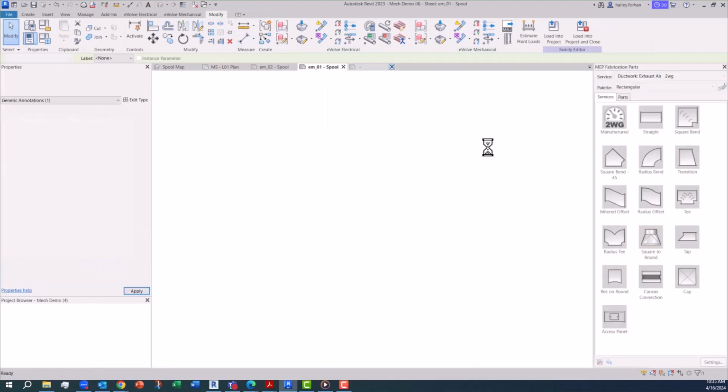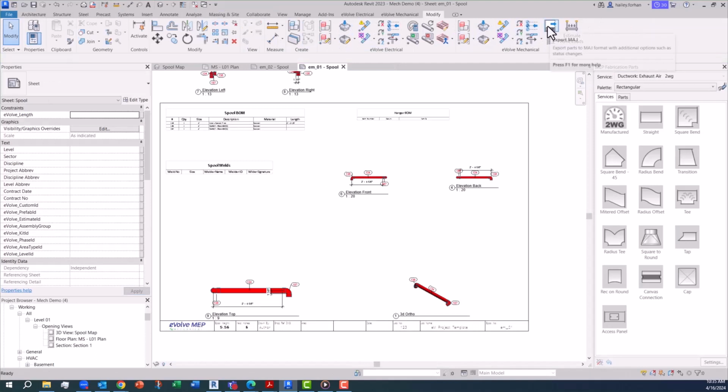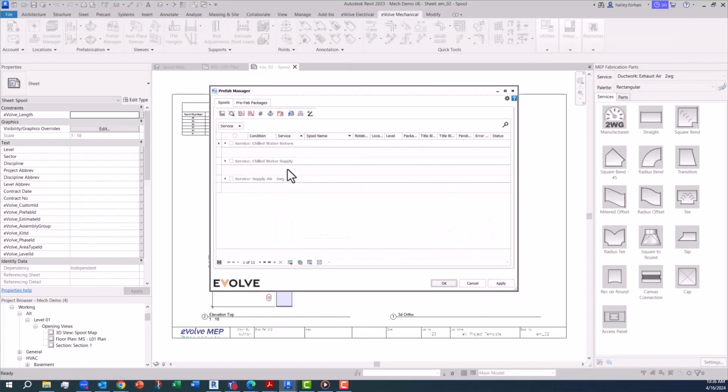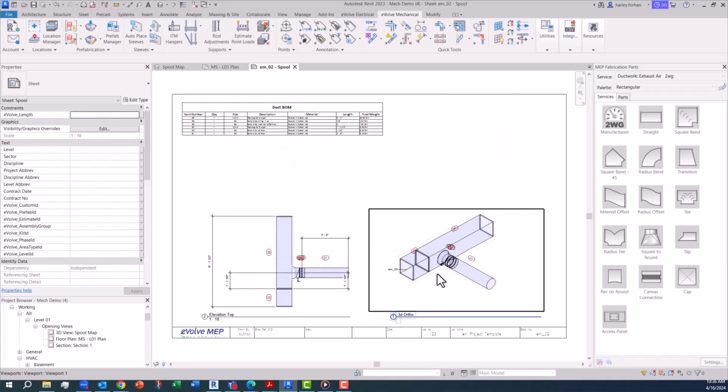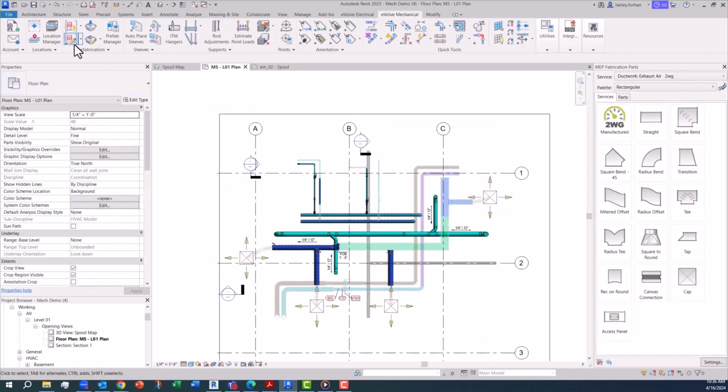From your spools, you can also export out to an MIJ file as well. So great for going from prefabrication to fabrication. And then from your Prefab Manager, again, you can also create packages the same way, where packages are going to be your spool maps. So that's where you can really come in and put your spools all together. You also have the ability at any time to come in and modify your spools. So if you want to change around what has been placed in your spools, you can always modify through our modify spool function. And same with packages. You can create your packages and then also modify them as well. And your sheets will update based on these modifications that have been made.